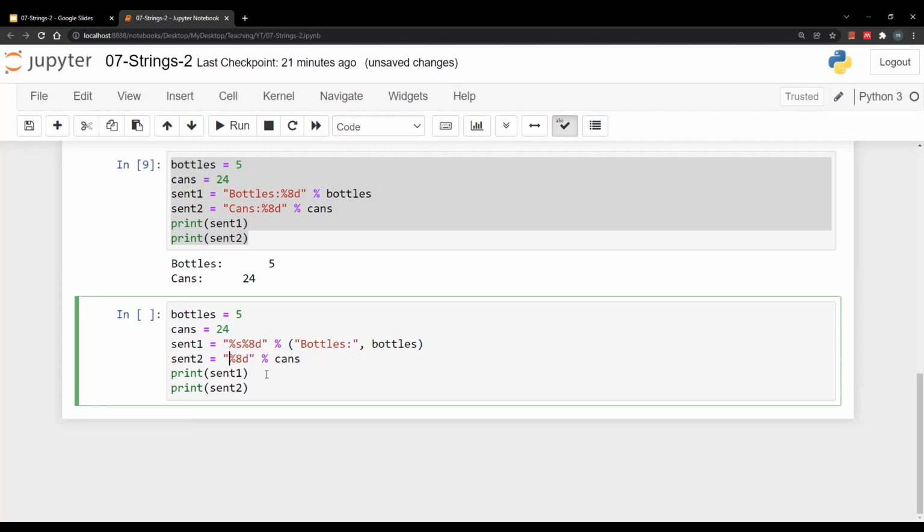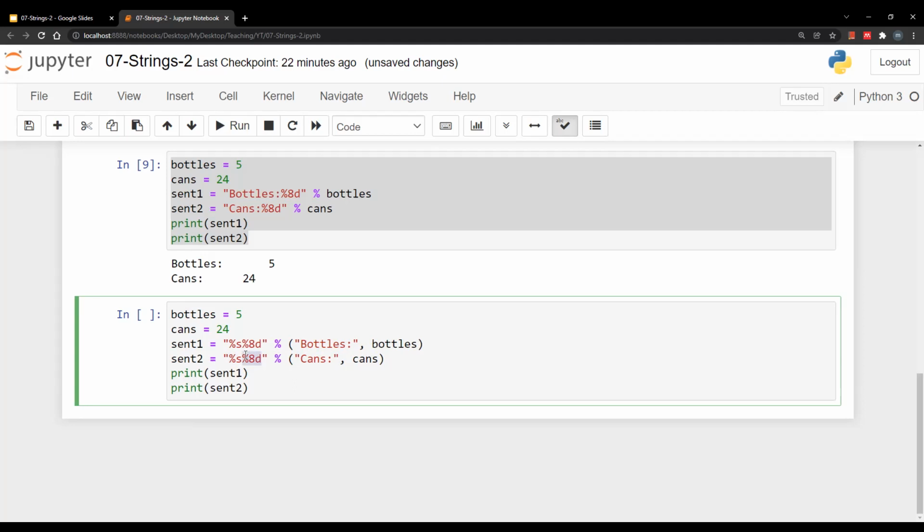So I'll remove this, put a placeholder. Then I will come here. I will put my string, comma, close the parentheses. So I want to substitute this string in the place of percentage sign S, and this variable integer in the place of percentage 8D. One more thing.